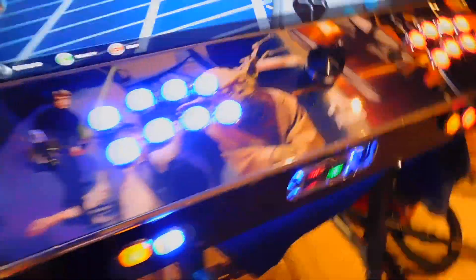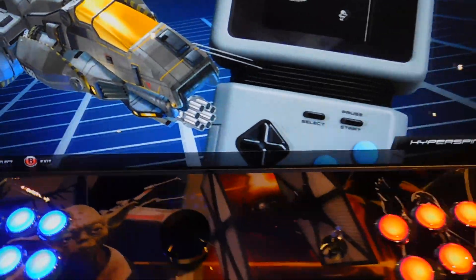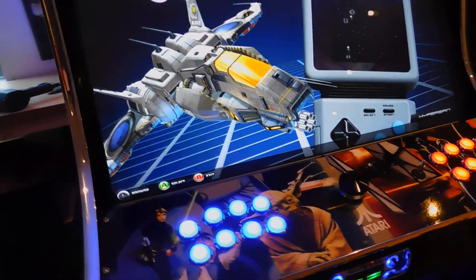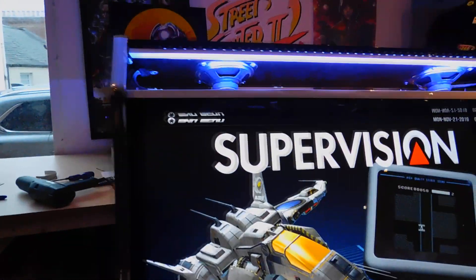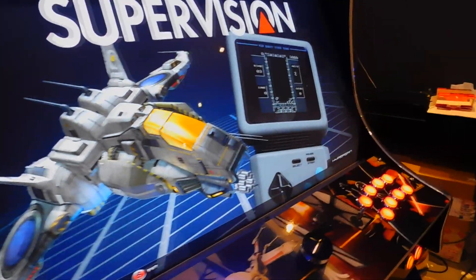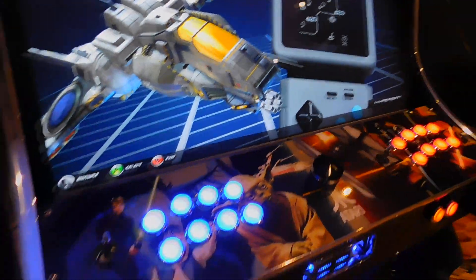This is a 32-inch custom bar top and I really love the shoulder room. It's really nice and wide, perfect for playing pinball games. I'm going to think about building a personal one this size just because I love the shoulder room — it's ridiculously spacious. I might start building more of these and push some more units because I just do prefer that shoulder room. It gives you nearly half a meter between each side.